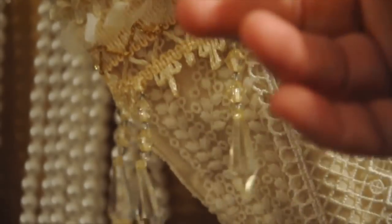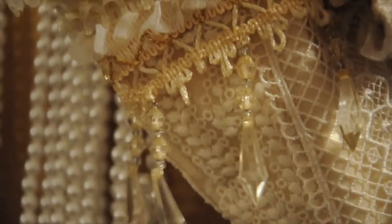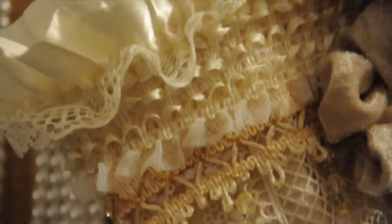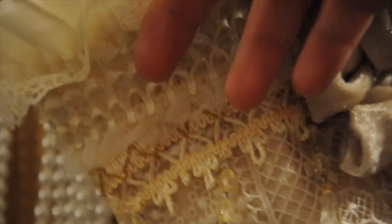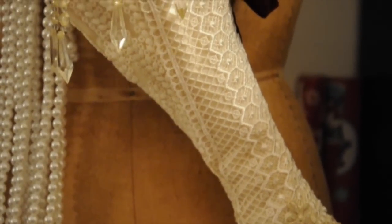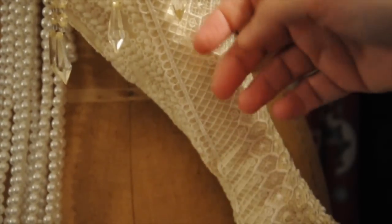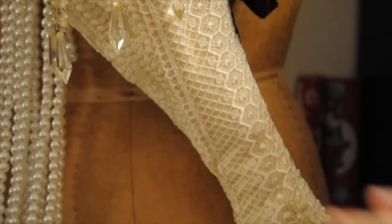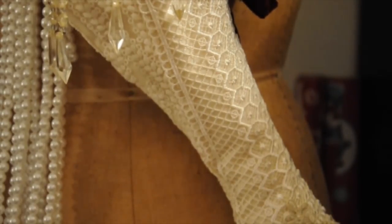It's very wide. I have it underneath this other trim here, which is an absolutely beautiful wide stretch lace from Shabbylishious. Very, very pretty. And then I have over here the base of this that's on top of it. This lace right here is a gorgeous Venice lace, also from Shabbylishious, just absolutely stunning.